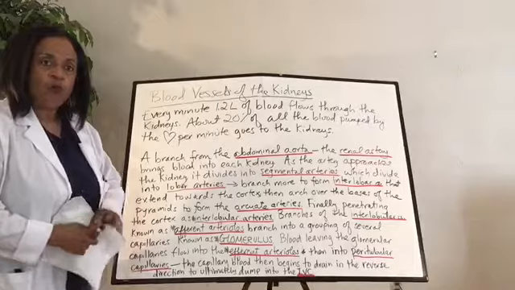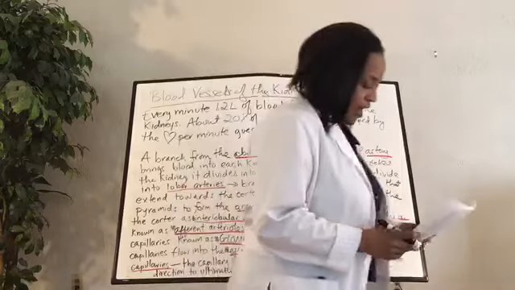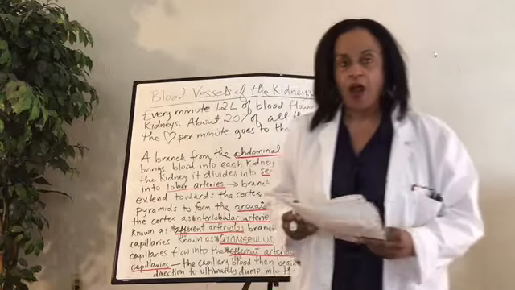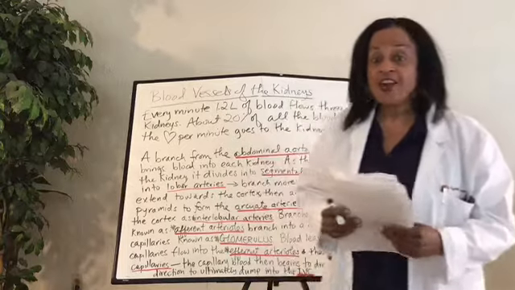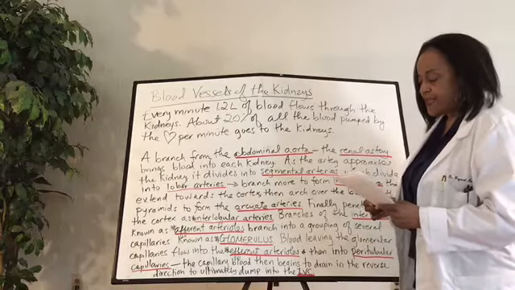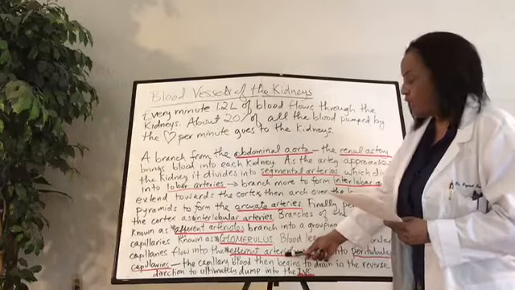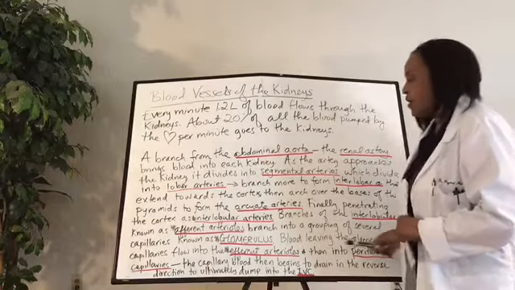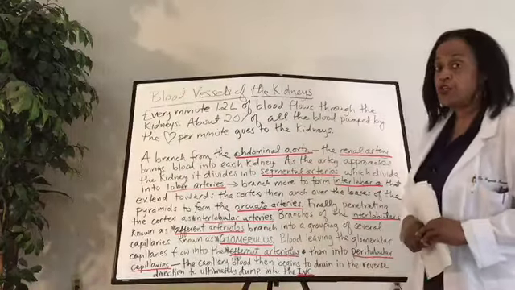Interestingly enough, if you recall when we learned about the usual way that our blood flows, it is artery, arteriole, capillary, venule to veins. But here you can see that something a little different is going on, in that this efferent arteriole is between two capillary beds. This efferent arteriole is between the glomerular capillaries and the peritubular capillaries, which is very unusual.